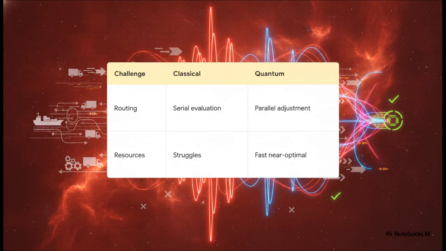These are absolute combinatorial nightmares for classical computers because they have to evaluate every single route serially, one after the other. But algorithms like QAOA, that's the quantum approximate optimization algorithm, and quantum annealing, they use interference to evaluate vast solution spaces simultaneously. By parallelizing the evaluation and continuously adjusting the quantum state so it naturally falls into the optimal solution via interference, these quantum systems can slash computational time. We're talking about drastically reducing shipping costs and totally untangling global logistics.